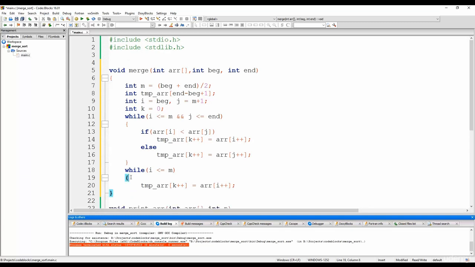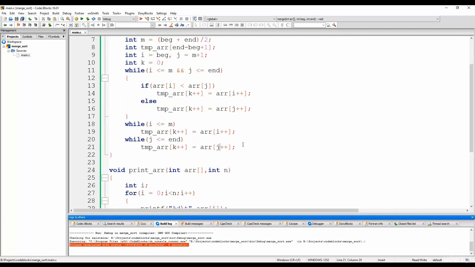And there's no need to use those curly braces since it's just one instruction. And let's copy that and do the same thing with j. So if j is less than or equals to end, then basically we're going to copy array of j plus plus.